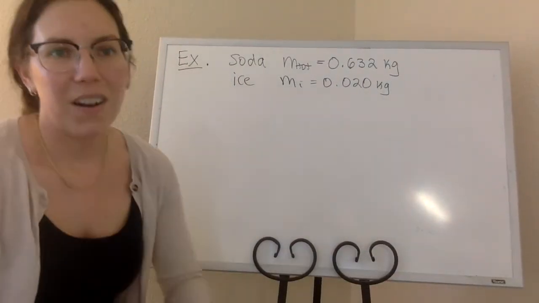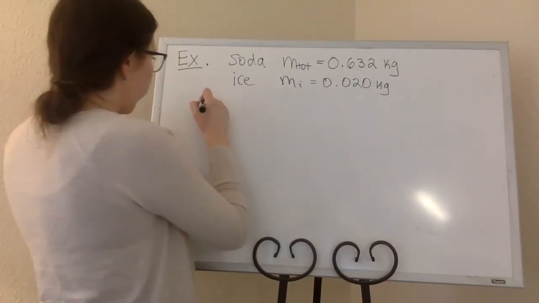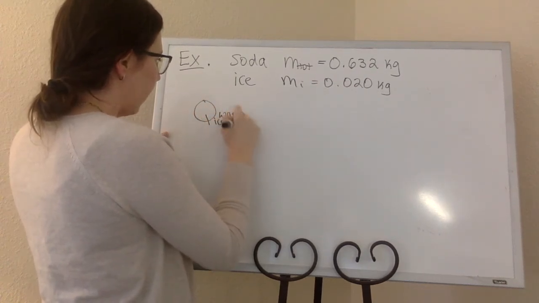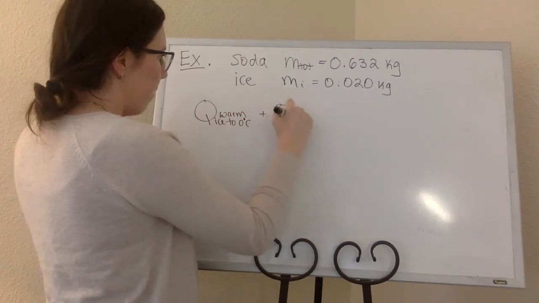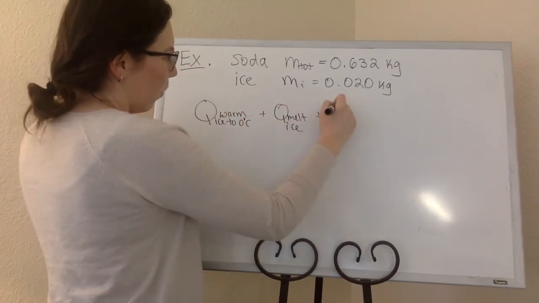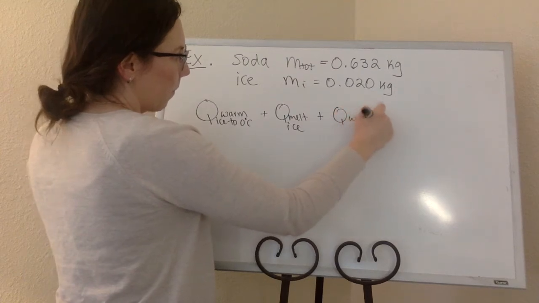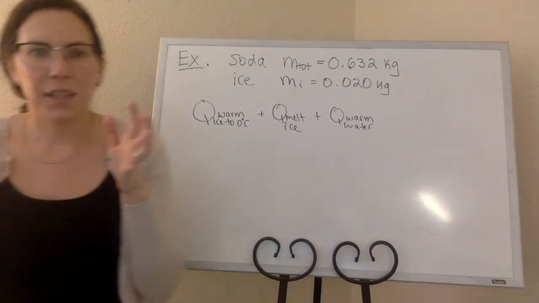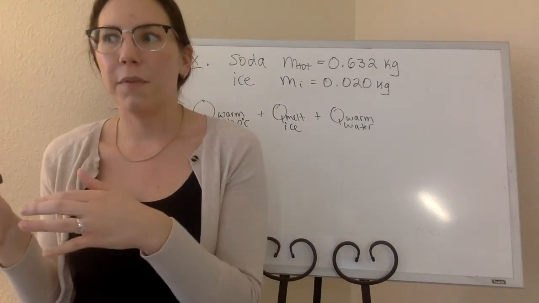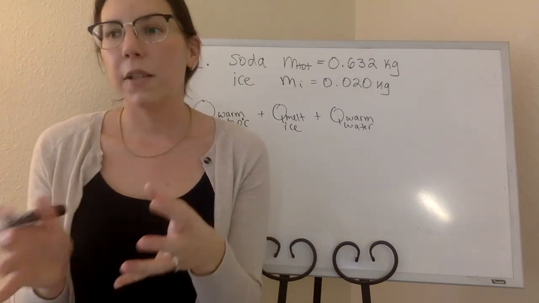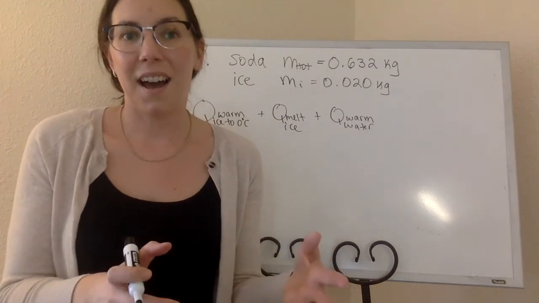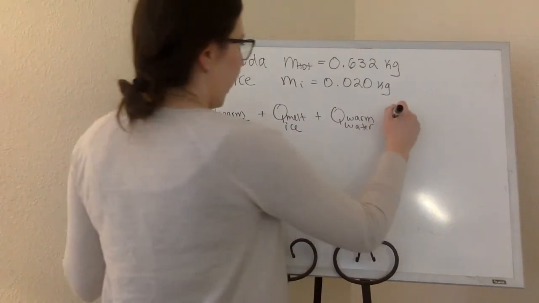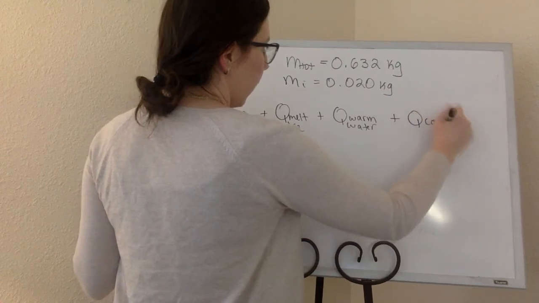Okay, so if we set up our calorimetry equation or thermal equilibrium equation, I have Q, again, warming the ice to 0 degrees, and then melting the ice, warming the melted ice. So we saw that it was about 13,000 energy available and only 7,500 needed to melt the ice. That extra energy will then go into warming the ice up past 0 degrees. So we want that term. We don't know what the final temperature is, but we're going to find it. Plus Q to cool the soda.